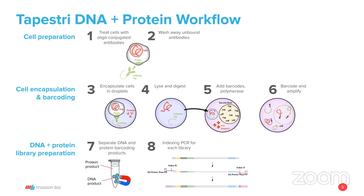After the barcoding PCR step, usually there is an Ampure beads purification of your DNA library product. In the normal protocol, or in the DNA only protocol, you have your DNA product bound onto the Ampure beads, and then you take away and throw away the supernatant from the first wash. But in this step, your protein product is actually in the supernatant. It's a smaller size oligo compared to your DNA product. So you actually save that, and that goes into its own purification step that is biotin and strep beads based.